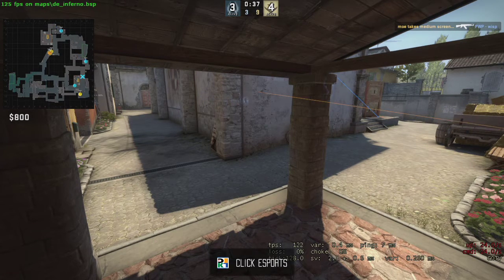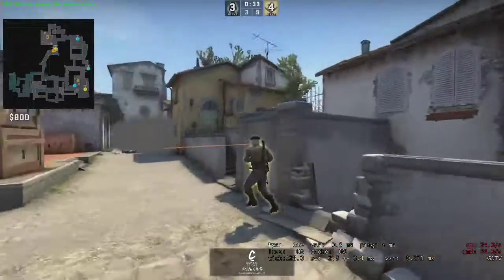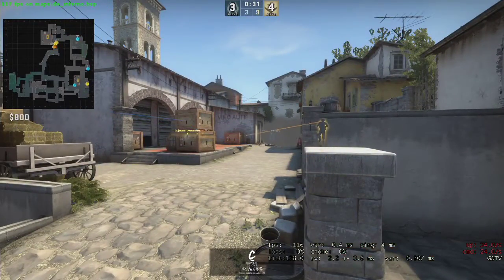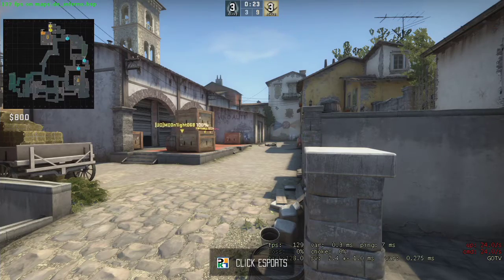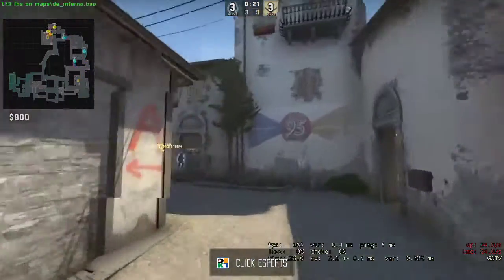Back to the action here, uOttawa. Very impressive, actually, as they send just one single guy A, forces a full rotation from CT side. And now they have bomb site B for free. What a crucial mistake from Vok. That should not have happened.